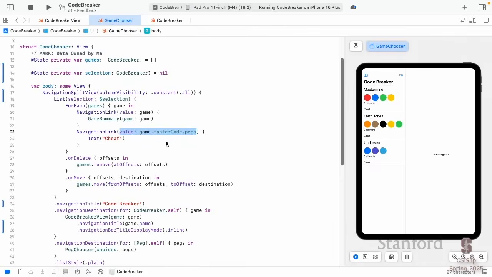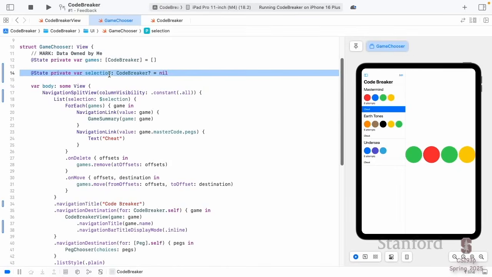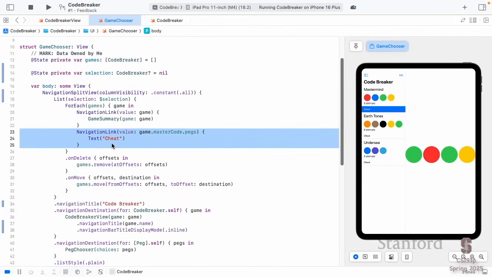So when I click on this link right here and I say cheat, this internal selection var right here, is it going to be nil? Because I don't currently have one of the CodeBreakers selected. I have a cheat selected. You see? So it's a really nice system. They've made it really simple and obvious what you do. You just set this type to whatever type of thing you want to select. So that's why I left the cheat in here, just so you could see that that's true.